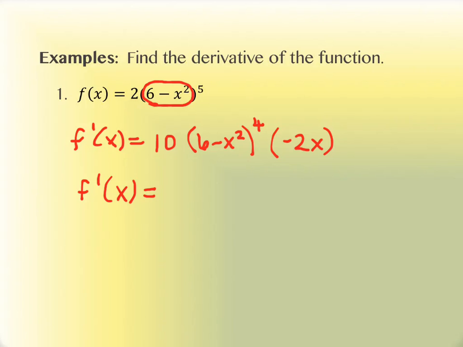The 10 can't be distributed, actually. Why can't the 10 be distributed? Because we got a power of 4. If I didn't have the power of 4, we could distribute the 10. But the 10 can be combined with something else. The 2x at the end. Yeah, so I can combine these two together. It's not actually a distribution property, it's a commutative property. I'm just changing the order of things because it's all just pieces that are multiplied. So I can take the piece at the end that's multiplied and multiply by the piece at the beginning. The order doesn't matter. So that's a commutative or associative kind of property as well. So this is negative 20x. And then I have the 6 minus x squared to the power of 4.